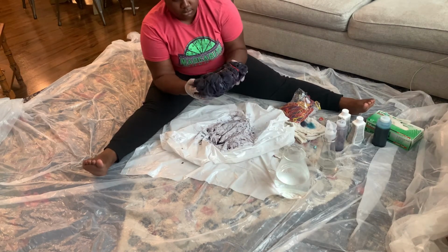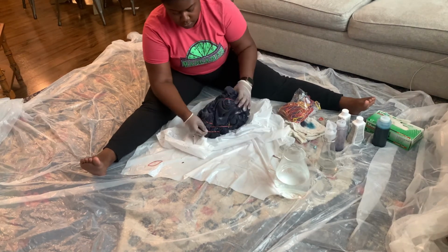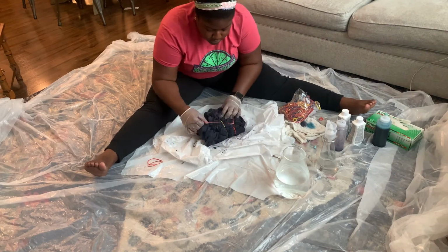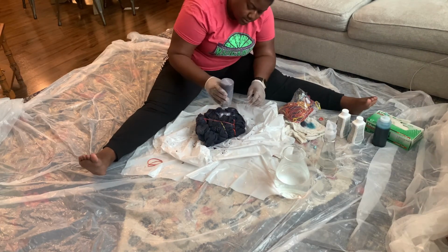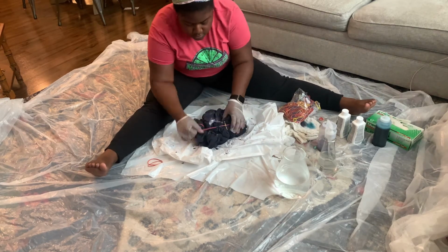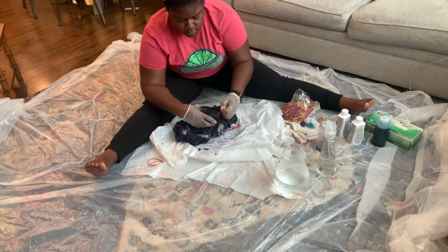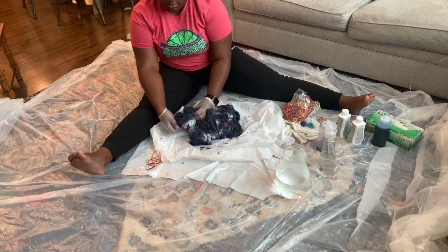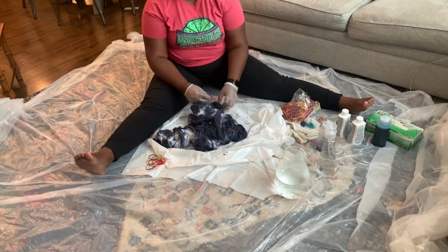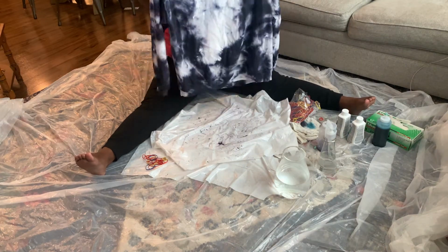So as I said, the one squeeze bottle was great for this one tie-dye sweatshirt. So now I'm taking off some of the rubber bands to see if I have any more white space that I would like to fill in the gaps with. And then I wanted to see exactly how it looked before I finished for the day. Oh yeah, I like this.